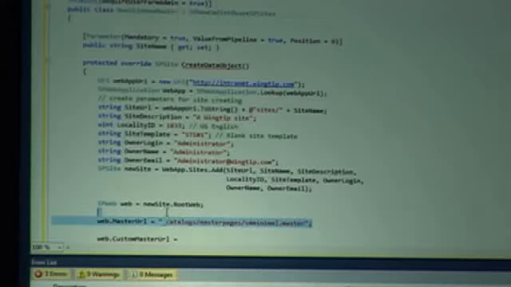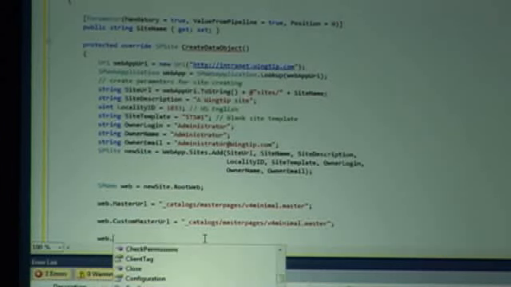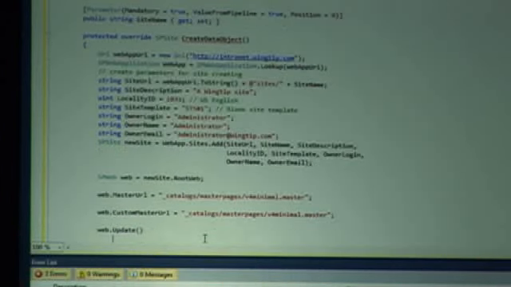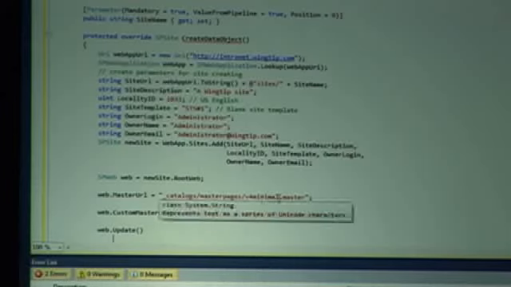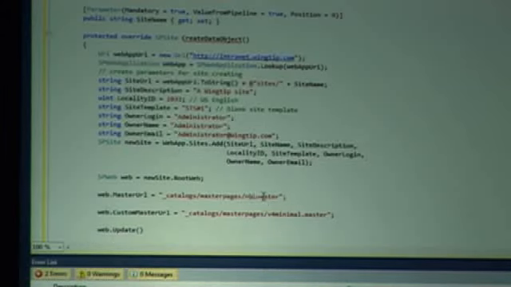Equals. Get web.Update against that. Okay. Thanks, Chris.